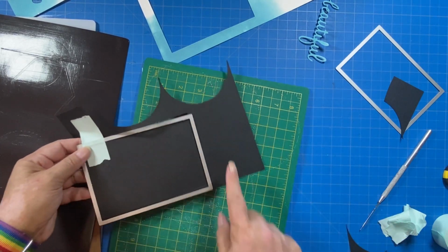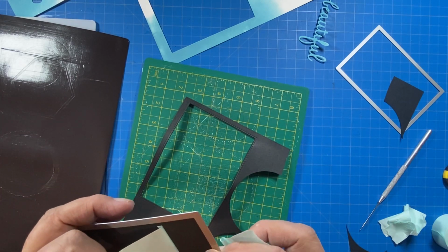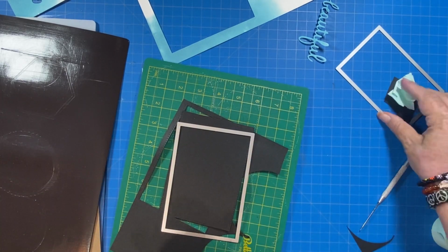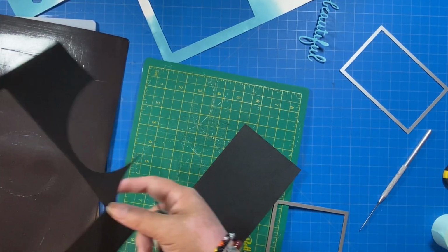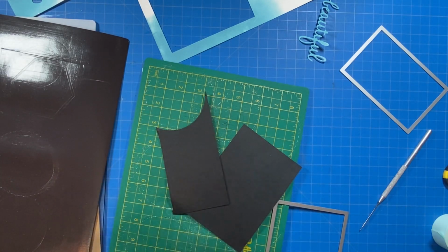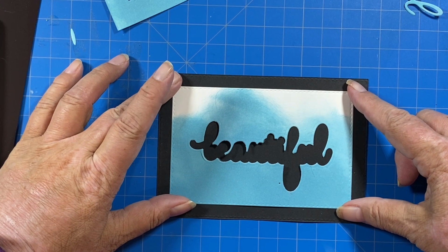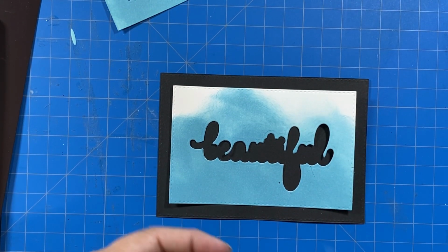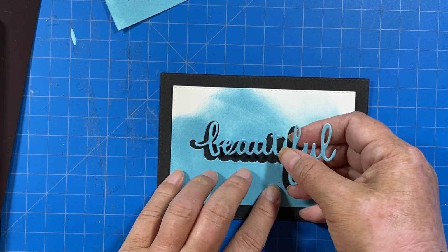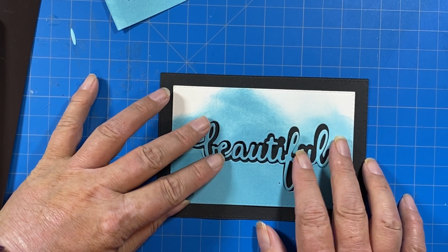Now there's part of me that's trying to decide whether I'm going to save this piece or not. Can't save every scrap. If you want to save every scrap, you do it, but I have to limit my scraps. So I think what I'm going to do is just tear off this piece and tear off this piece and keep this. Now I've got the black background, this piece, and this piece, which if I was thinking about it, I would have put it on a double-sided adhesive sheet and made a sticker out of it, because this is going to be a bear to glue down now. There's that. But there it is.